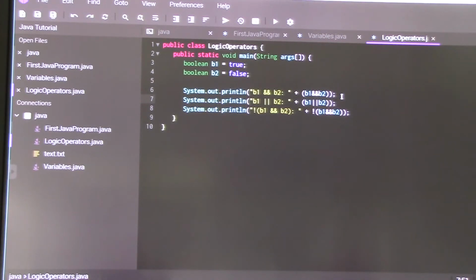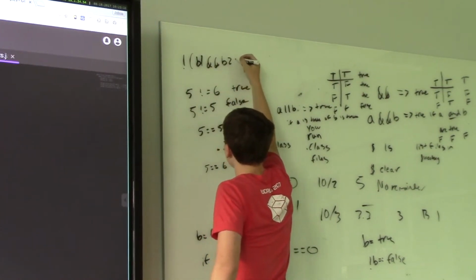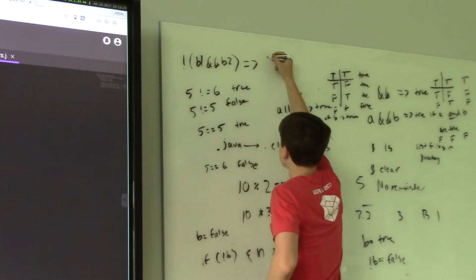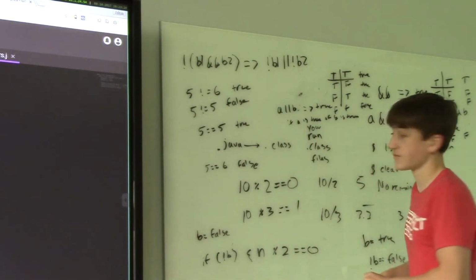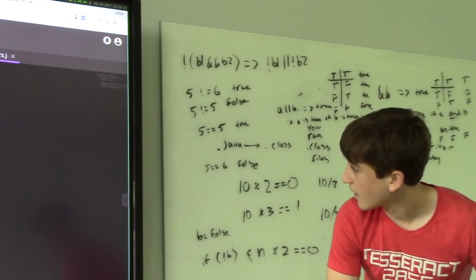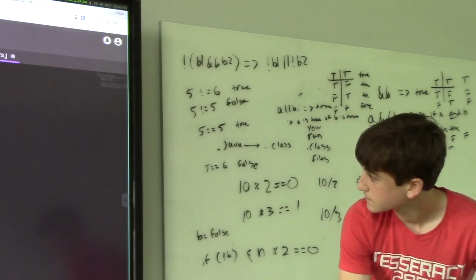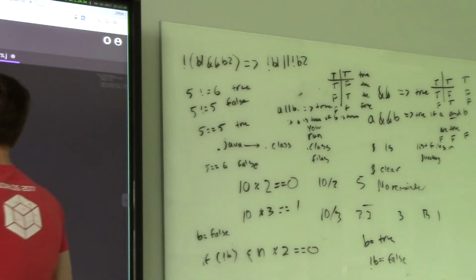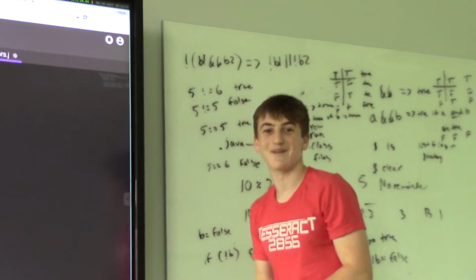If you're interested in how it's called, I actually just learned this recently, because you often don't think about this. If you have A and B, or B1 and B2, the way it distributes is not B1 or not B2. So it flips this from an and to an or, and vice versa if it was an or. So in this case, we can print this out and demonstrate that this is the same as not. And if you think about it, it would be the same because not true is false, not false is true, and true or false is true. Again, that's really nerdy, but that's the way it works.